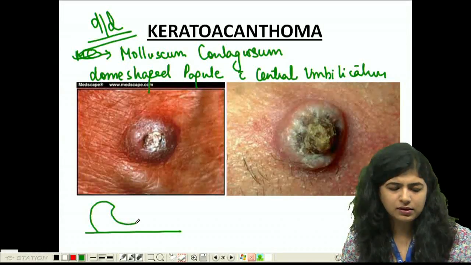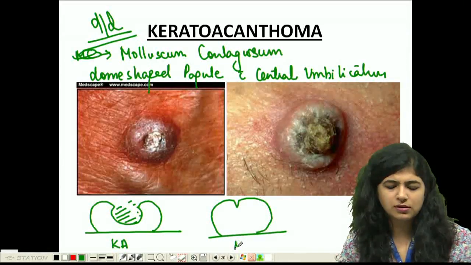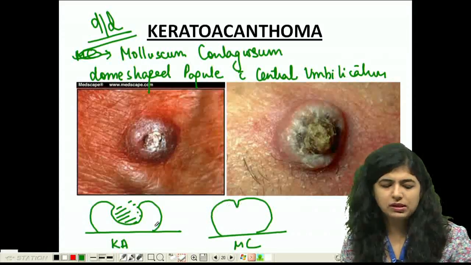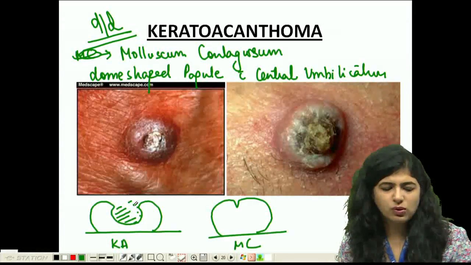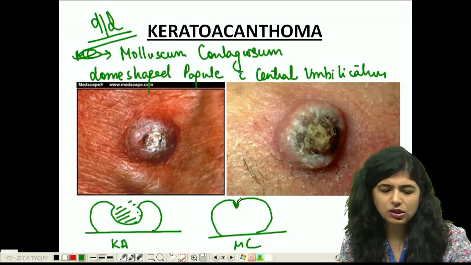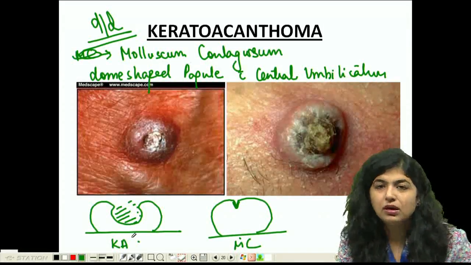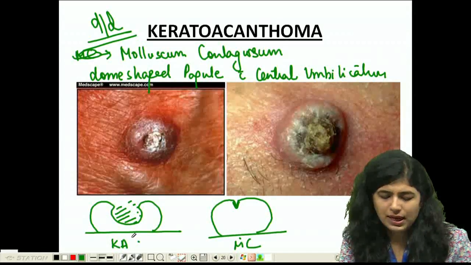Like you look at this. This nodule has a crater which is full of keratin. This is keratoacanthoma. A molluscum just has a central umbilicus, like you have on your tummy. So this is the difference. This is an important differential in image-based questions, but you have to look at the image. This will be full of keratin, like you see here, yellowish brown material. This will be just a tiny dot in the center. Please don't confuse them in the image-based ones. Remember, it's a pre-malignant lesion, but in most cases it can disappear without any progression.